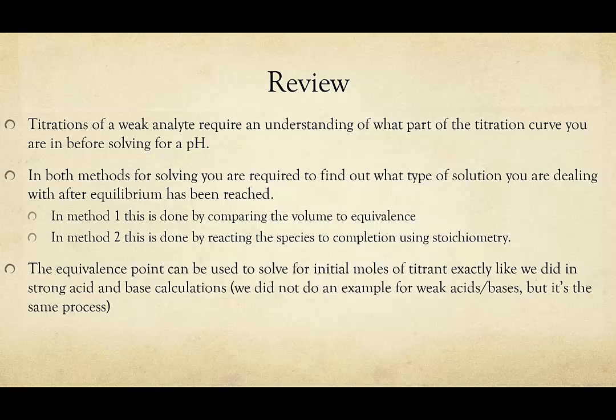So in review, now you can walk through and decide what species are present at each point in the titration. We did that in the very beginning. Don't forget that that's an important part of this section. Being able to walk through and say what species are present at each point in the titration. Then the major part of this video was looking at how you calculate the pH at each point. I taught you 2 different ways to do this, one of which you have to know the equivalence point for, and then you can decide which part of the graph you're in.